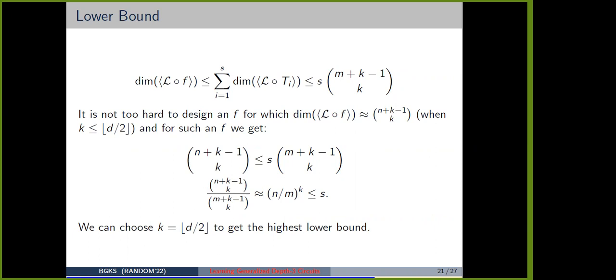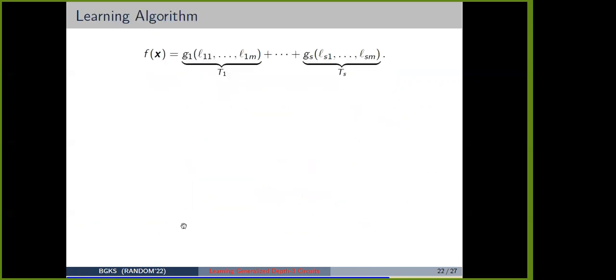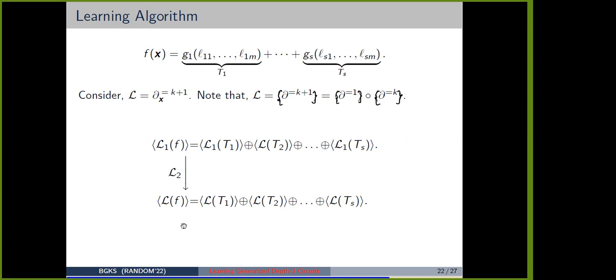Now the question is, can we use partial derivative operators and the vector space generated by them to get learning as well? And the answer is yes, and that's what we do in this work. So again, we look at the k plus 1th order partial derivative space, and these are compositions of first order partial derivatives and kth order partial derivatives, and that's a vector space decomposition problem. And we'll be having this direct sum structure due to non-degeneracy conditions.